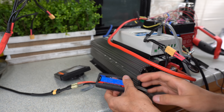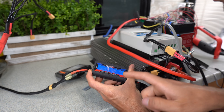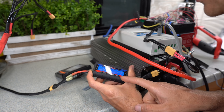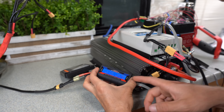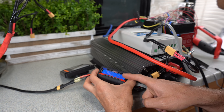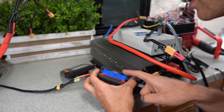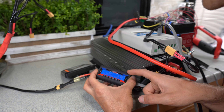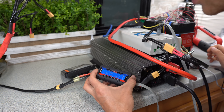Now that we're discharging, the solar panels are charging the battery again via the MPPT — I didn't have to disconnect anything. It just instantly started charging when the overvoltage situation was gone. What's really cool is that the MPPT still had power; sometimes a BMS will disconnect the MPPT and damage it if it's still connected to solar panels, but in this instance it didn't — it works just fine.